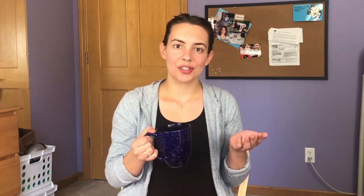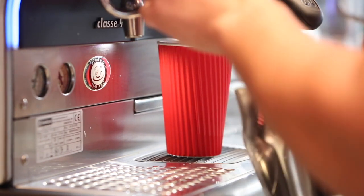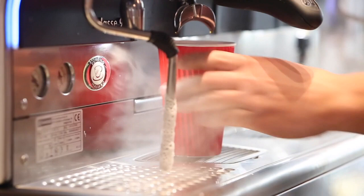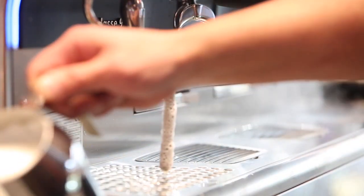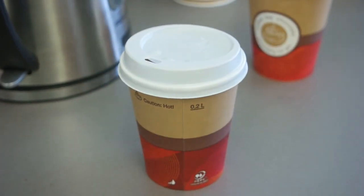Another biggie is paper cups. Your Starbucks cup has plastic on the inside — it makes sense, otherwise the paper would get super soggy. Because they're mixed materials, cups like this can't go in the recycling; our facilities don't have the capacity to separate the plastic from the paper. So I suggest a reusable travel mug when getting coffee to go, or make coffee at home and use your own mug — even once a week, you're keeping one more cup out of the landfill.